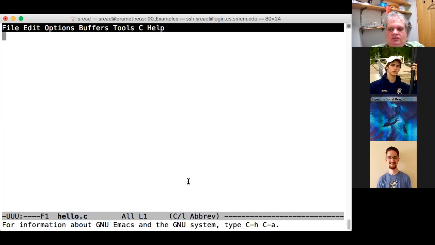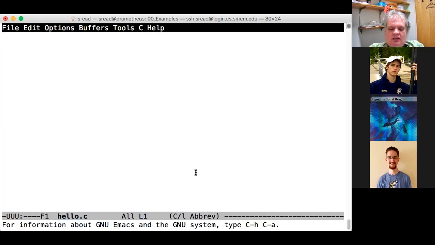It opened it in C mode because the file was called .c. And all C source files are named something.c, right? Or .h, but we'll not worry about .h until you've learned a little bit more about C.